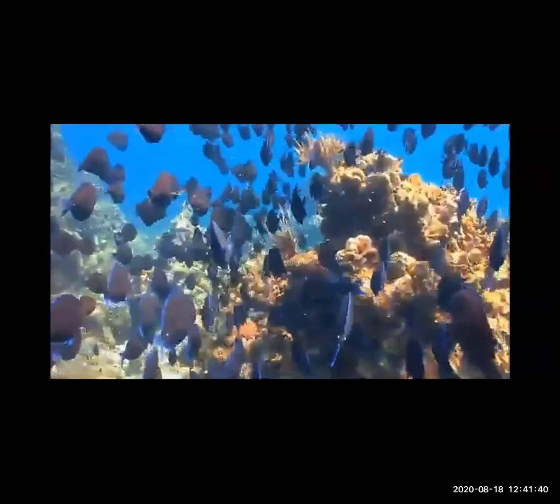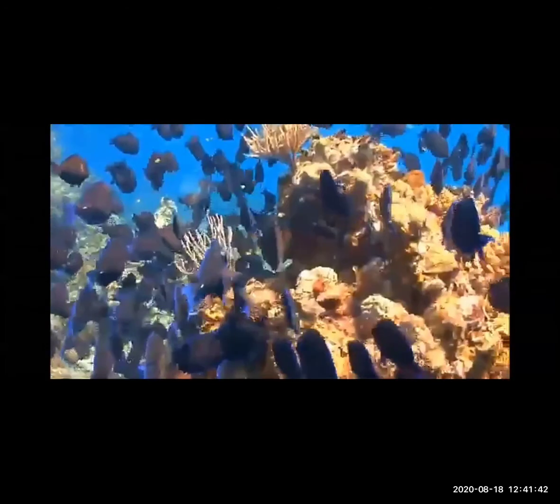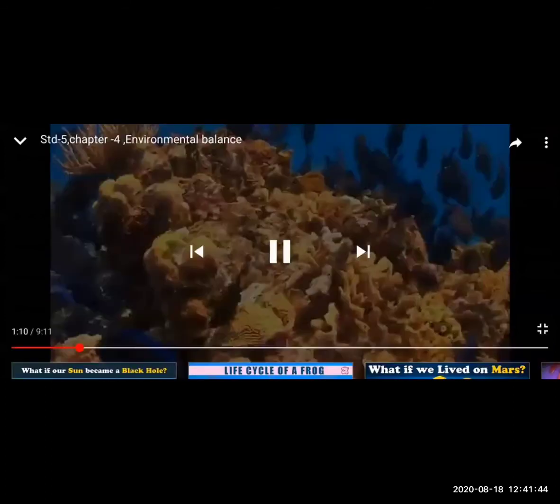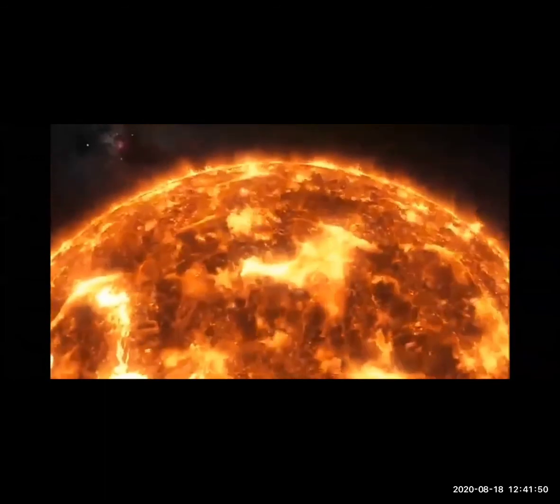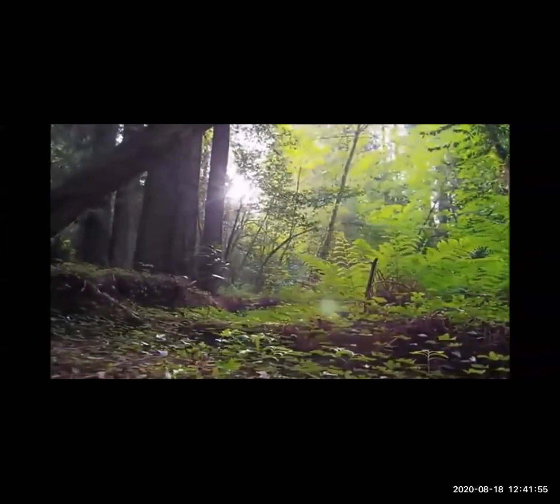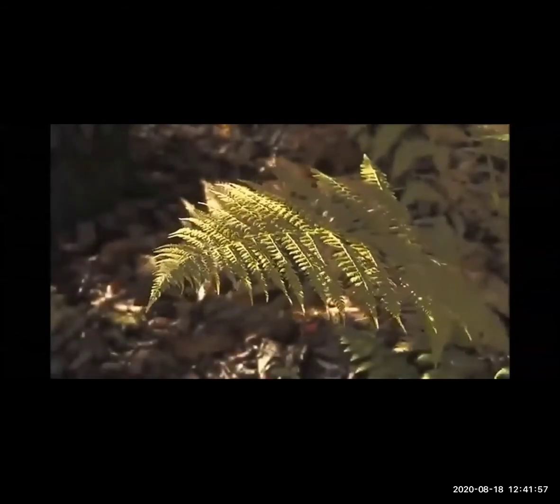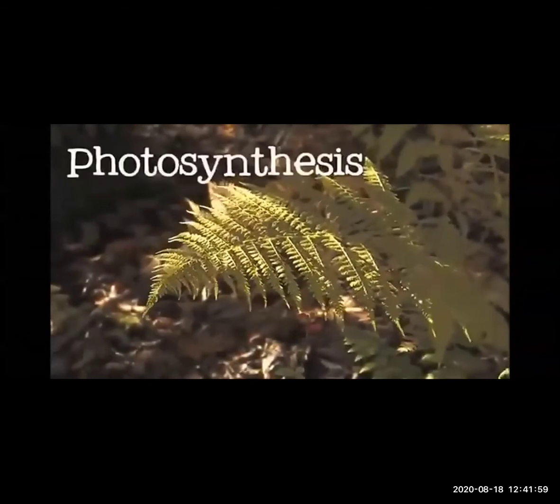Every living thing on Earth is part of a food chain, including you. And most things are part of more than one. All of the energy in Earth's food chains comes from the sun. The sun's energy reaches the Earth as light and heat, and plants capture some of it and convert it into food through photosynthesis.